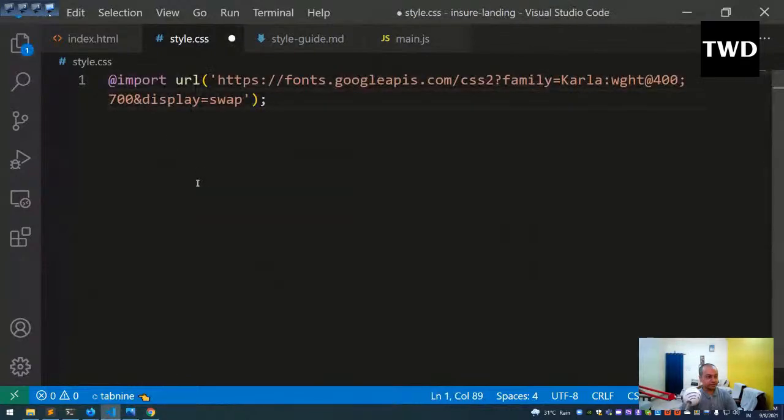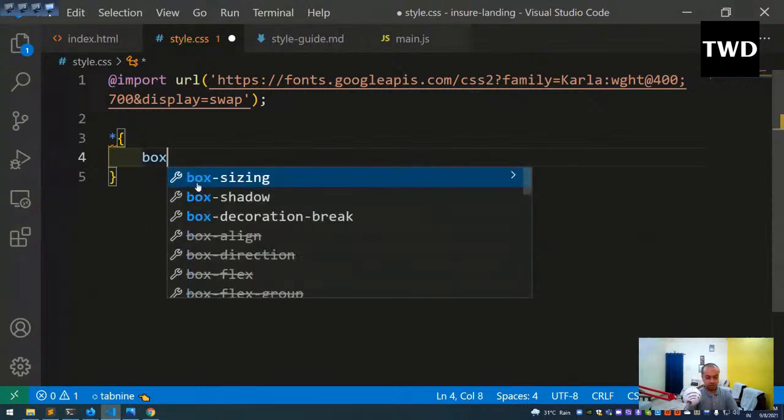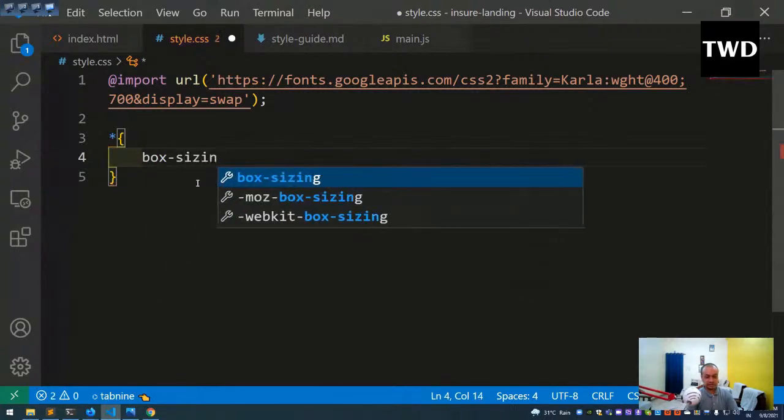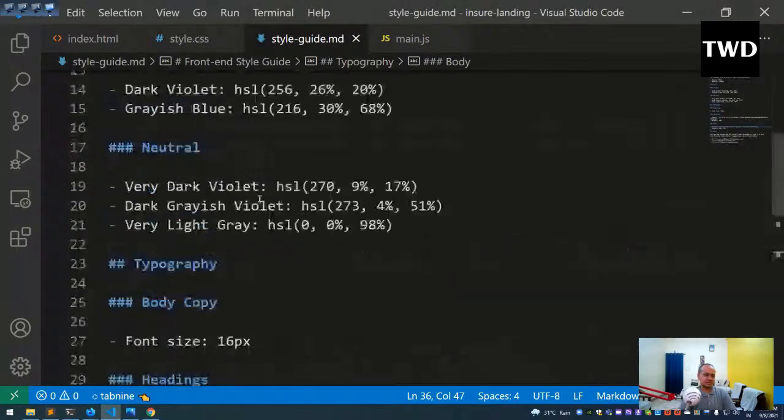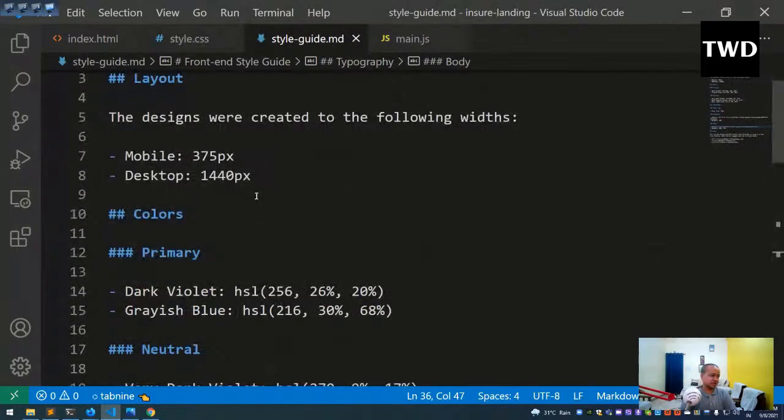Styles. Save it. Okay. So as usual, we do box sizing, border box. Let's give all these things the styles and some root variable because a lot of styles are there. So we'll use CSS variables.